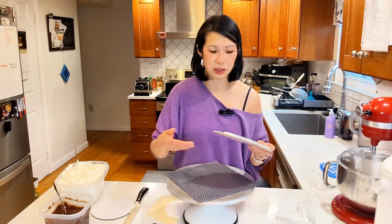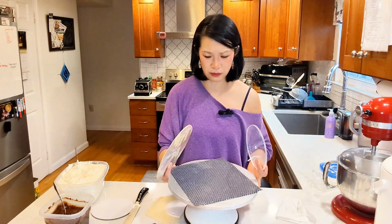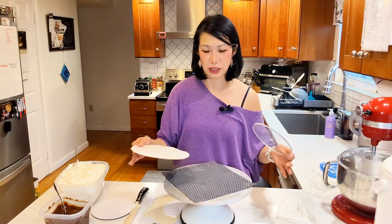I think the turntable makes a big difference when you're icing a lot of cakes, if it continuously spins on its own. This is very heavy. It's probably about 30 pounds or 25 pounds, to hold any heavy duty cakes. I can stack like a 5-6 tier cake on this thing and it will not collapse or anything.